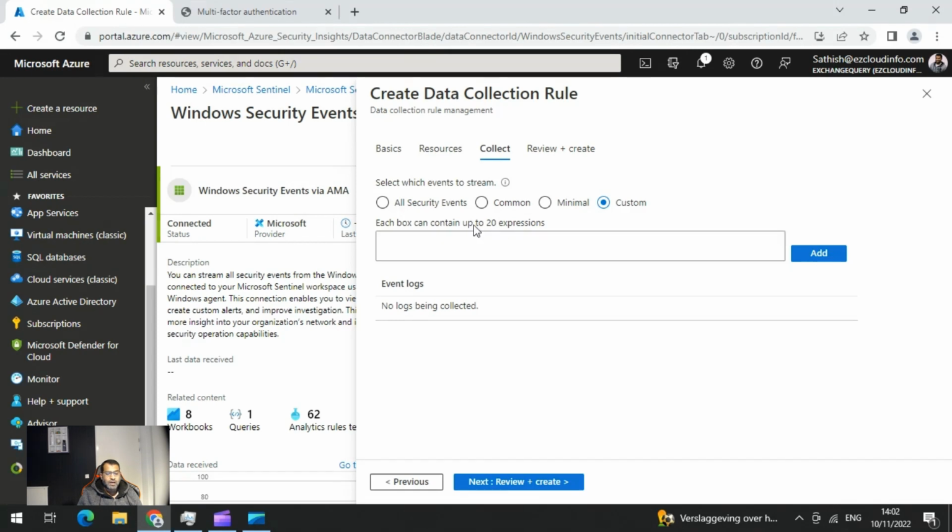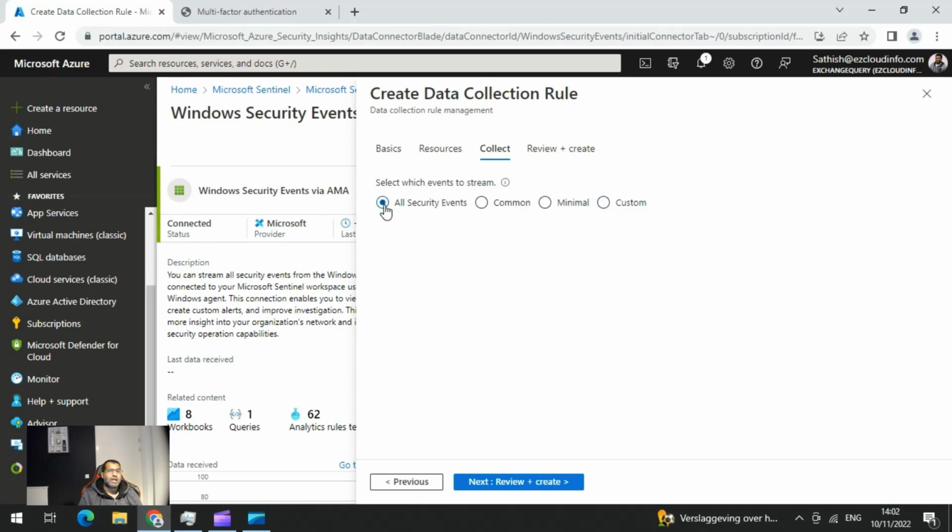So I would suggest working a lot on this part, because when you're working for a huge enterprise, it's not something where you can select all security events and your workspace is going to create them all in one workspace, receiving a huge number of logs. Then it will be really difficult to do the query and create the logic to understand the incident. So you need to work and plan carefully when you're doing it in a huge enterprise environment.